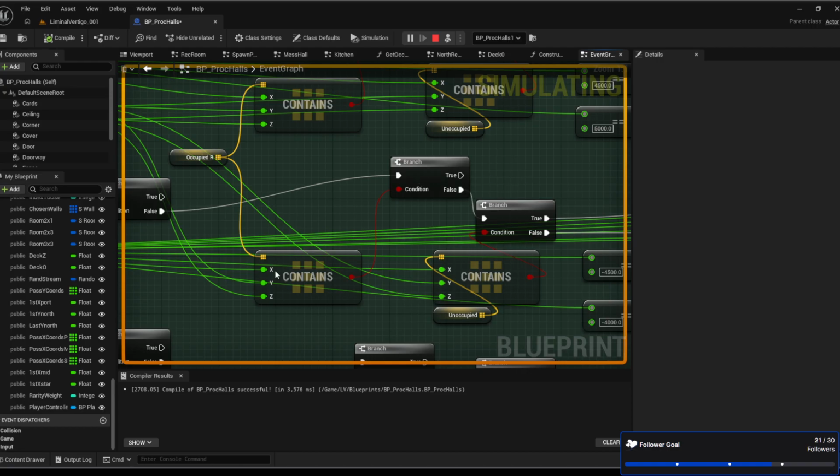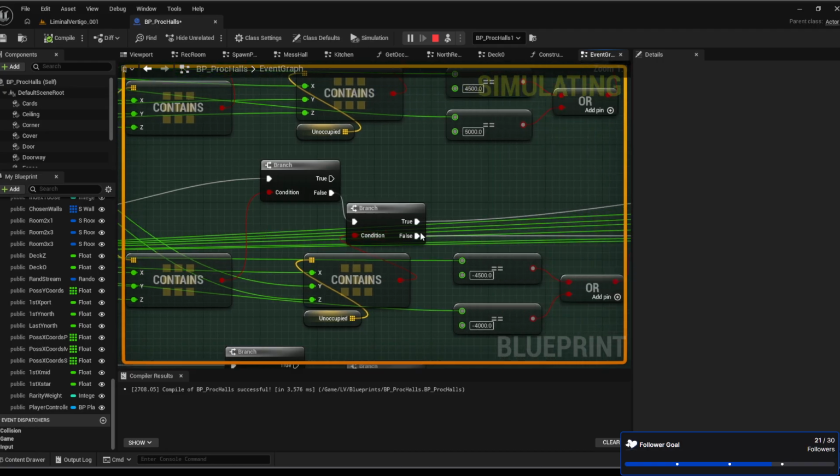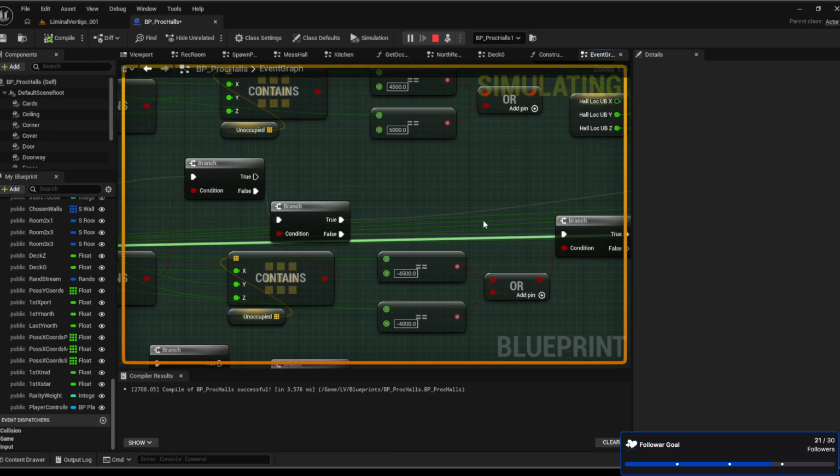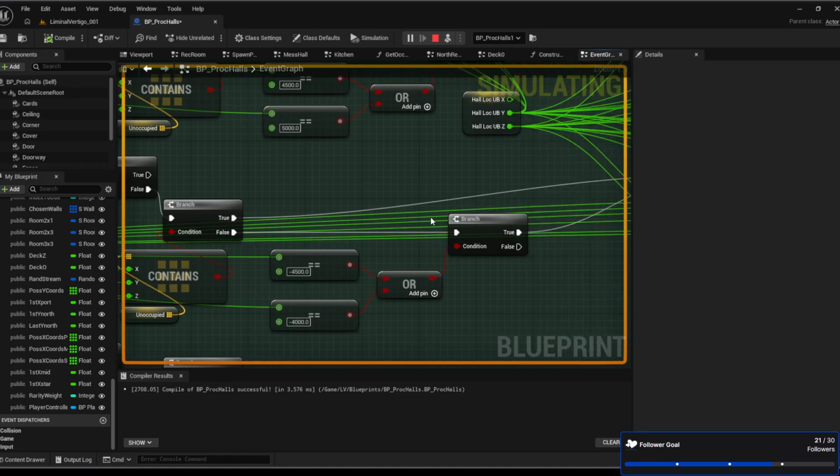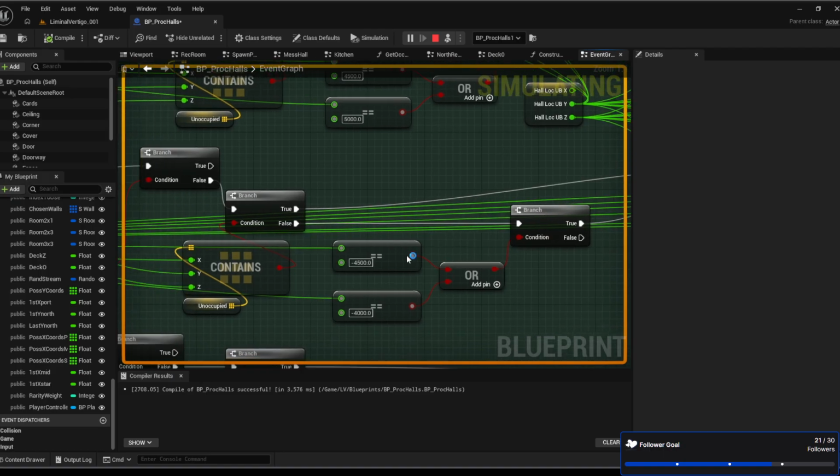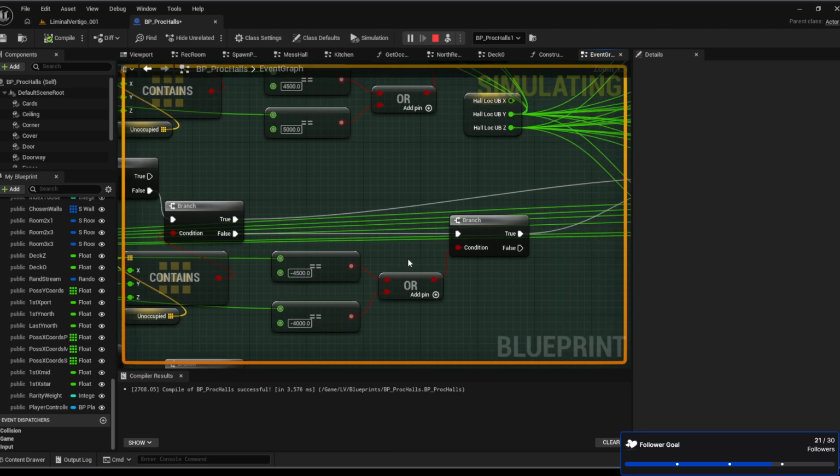False, if there is no room on this XYZ coordinate, then there's no room there. How about is X at -4500 and -4000 true?